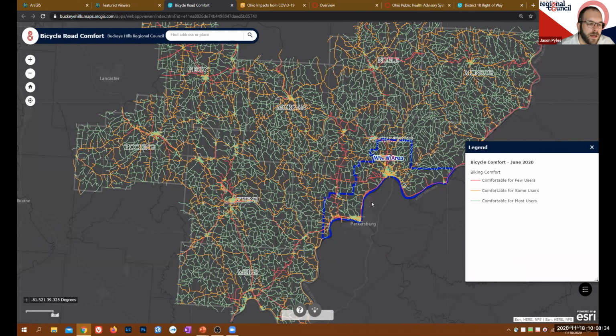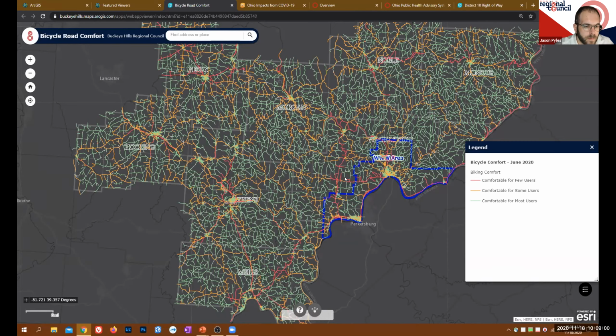We also, at this moment, are not including bike trails on this. While we do have a significant amount of both road bike as well as mountain bike trails within the region, the goal here was really to focus on the road network and that concept of accessing things via bike, using a bike for transportation and not necessarily for recreation.